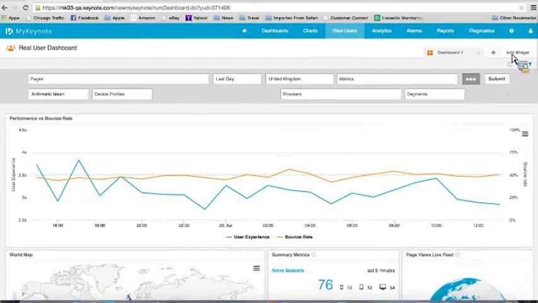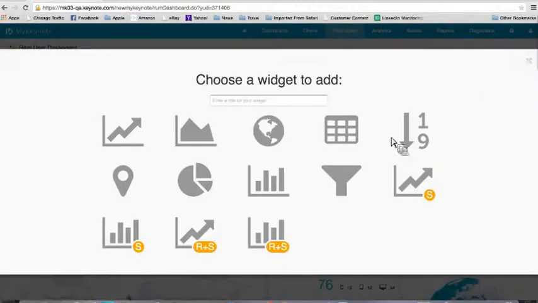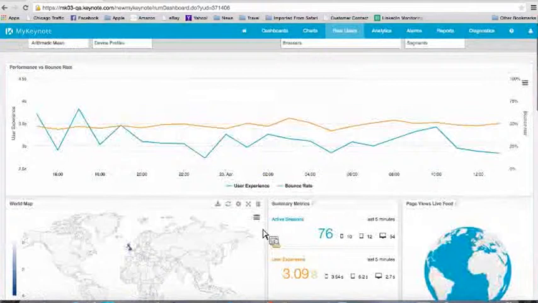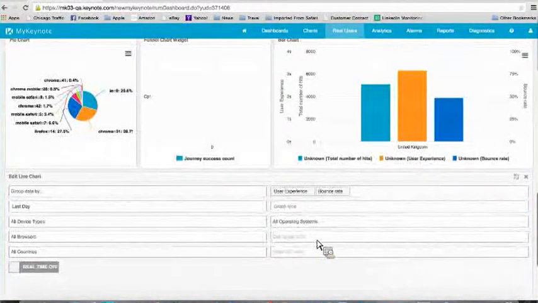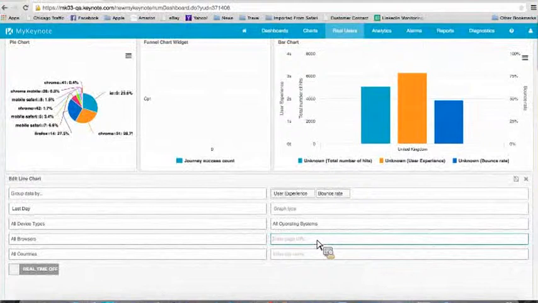And one additional feature that we have here is in the past, when you created one of these line widgets, you had to filter everything out by page. No longer. You can go in here and select your page URL or select your page category, and now you're able to just measure that specific page within your dashboard without changing the experience of the entire dashboard, just to track that specific page.